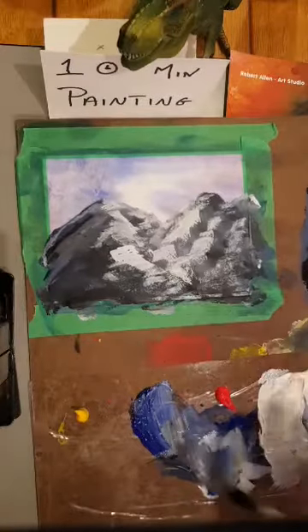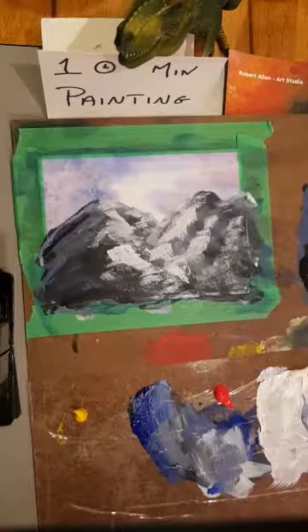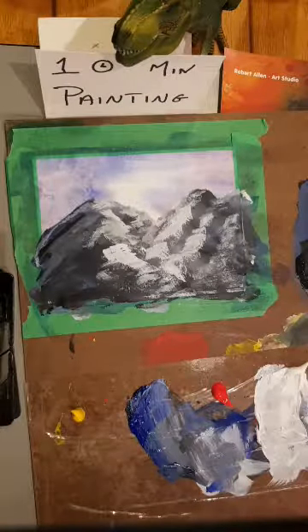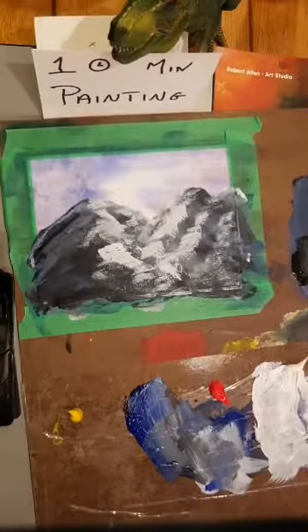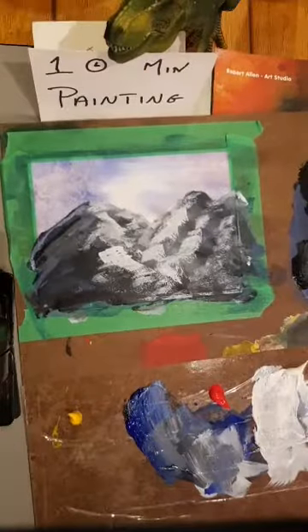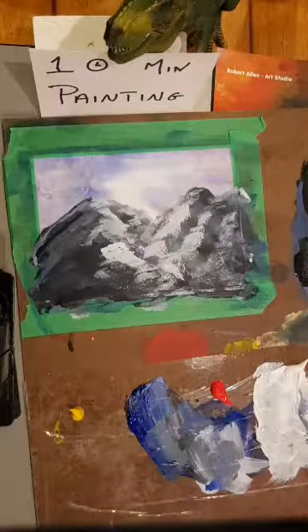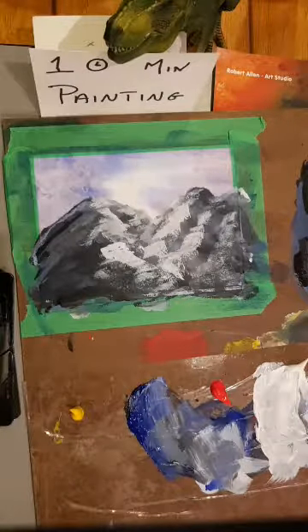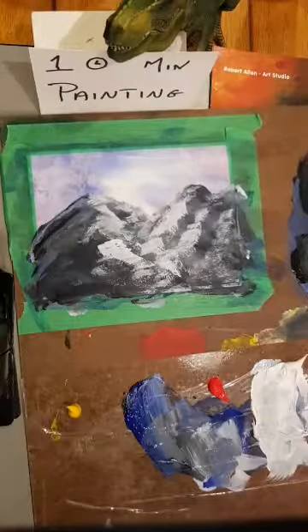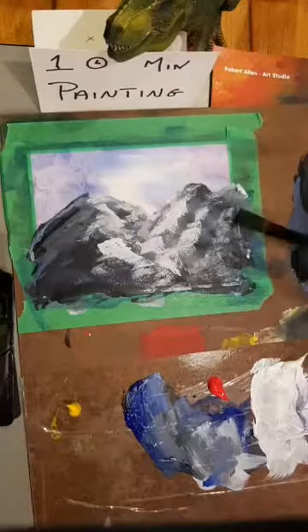Coming back in with mid-tones and darker tones, maybe doing a wash to get darker tones into the valleys. My signature with acrylics is washes and then dry brush highlights — shadows tend to be washes. That came from my world of miniature painting when I was younger: washes get into crevices of capes and sleeves, mid-tones are base colors, and highlights are dry brush.